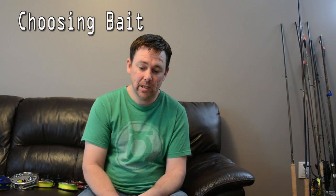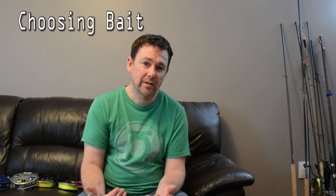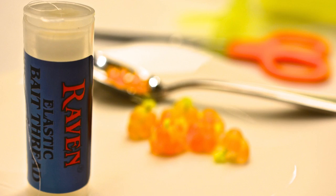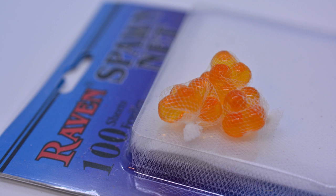You're heading out to the river and you know how to cast, everything's all rigged up. Now you have to choose the baits that you're going to use. Typically, everyone's going to be throwing roe bags. You're not out of the game if you don't have roe bags. There's a lot of different things on the market that you can use. There's a lot of companies out there that are selling a lot of products.